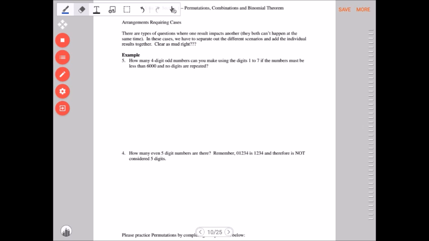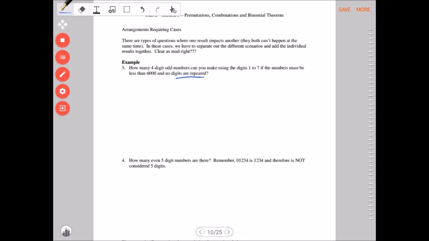How many 4-digit odd numbers can be made using the digits 1 to 7 if the numbers must be less than 6,000 and no digits are repeated? No digits are repeated, odd numbers. So there's 4-digit numbers, so we could start with 4 blanks.